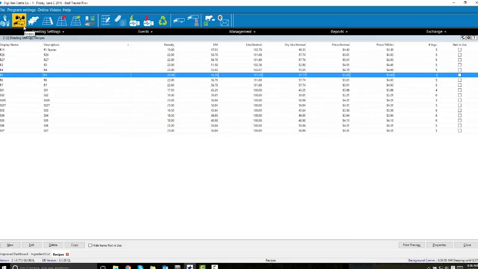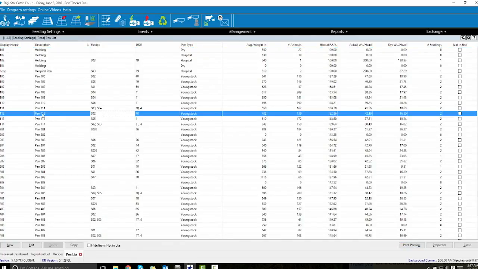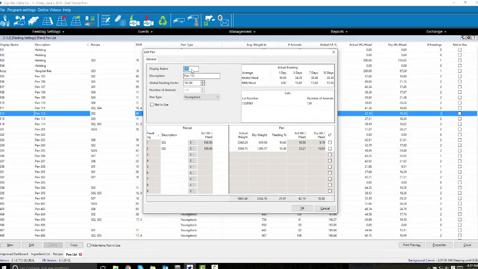After you create those rations, the next icon to the right with all the cattle standing together is your pen list. So this is where you would come to create each pen that you're delivering feed to on the farm. Just like the ingredients and rations, you set a display name that's going to show up on the scale head for the truck driver to see. The number of animals is grayed out as you can't actively type in that field, but that's going to automatically populate based on the lots that you create of cattle. So when you create your lots, you say which pens those animals are in, and then it's going to automatically populate that head count in your pen screen.